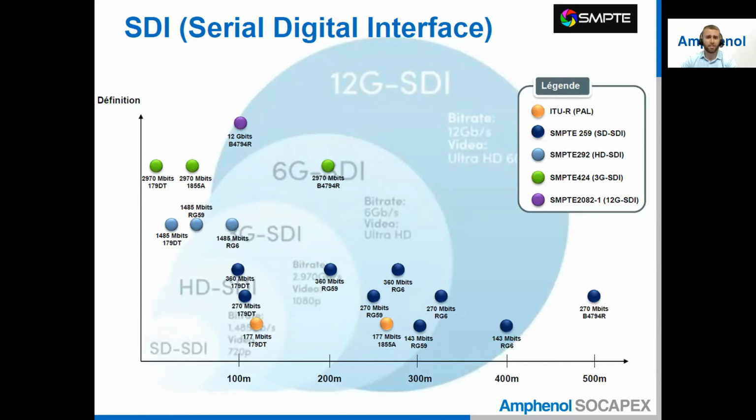The higher the definition, the lower the distance that the signal can travel and maintain the clarity. The cable choice is selected by the customer based on the definition and length the customer needs for the application. As you can see on the chart, for the higher definitions, 3G SDI and 12G SDI, most of the time you are limited to 100 meters in distance.